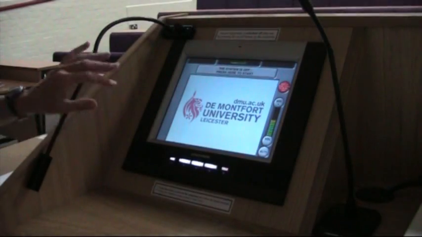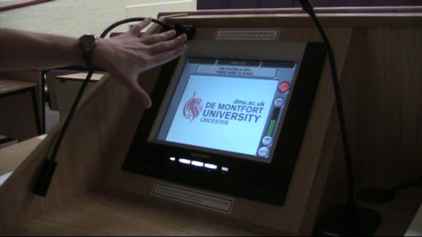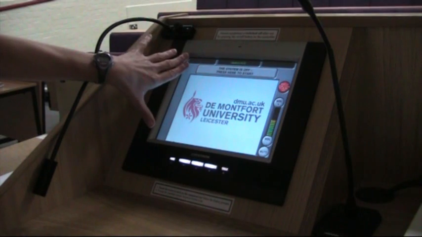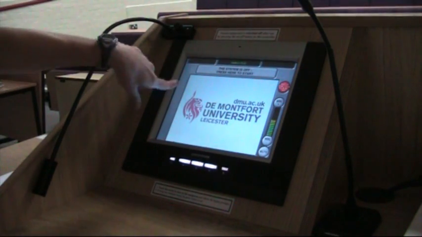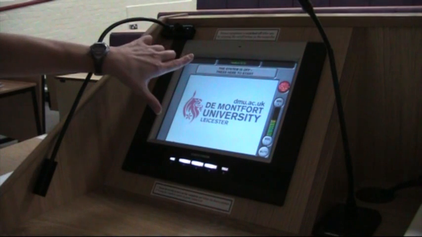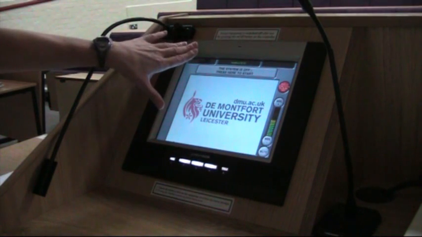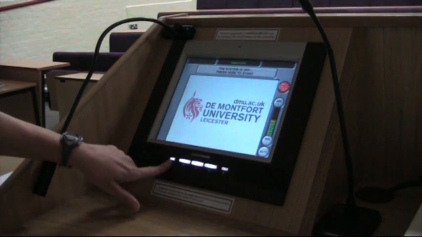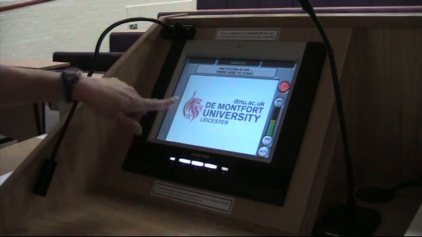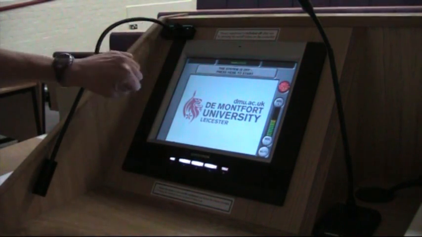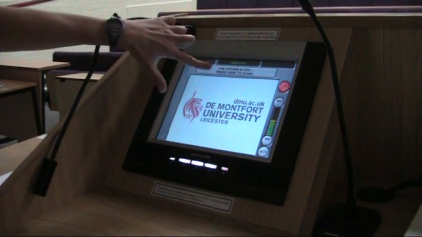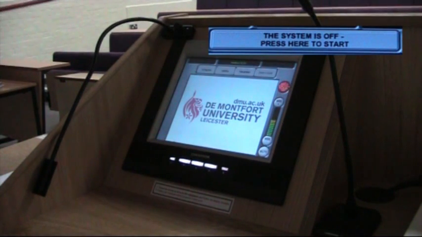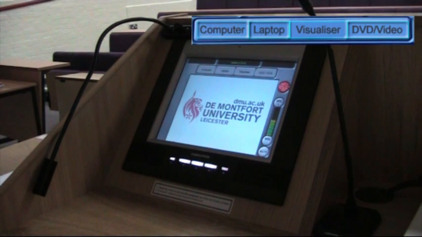Okay, I'm now going to move and show you the control panel at the top. Sometimes the control panels can be quite different. In the big lecture theatres, we've got these video touch screens. In some of the smaller classrooms, we just have a small control box, but essentially they do the same thing. Now, if you come to the lecture theatre and this screen is dark and blank, you need to switch this on button here. Once it's booted up, and that's pretty instant, it says the system is off, press here to start, so I essentially press the screen and there it is, it's live and ready to go.